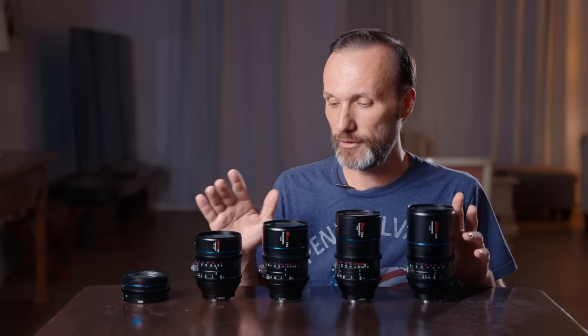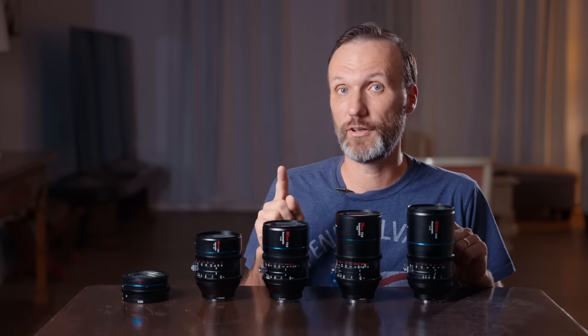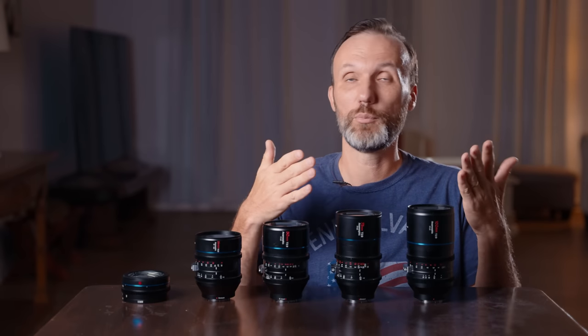Like I said before, these lenses have an anamorphic squeeze ratio of 1.6. Essentially what that means is that it captures 1.6 times a wider field of view horizontally, and then squeezes that onto your camera's image sensor.